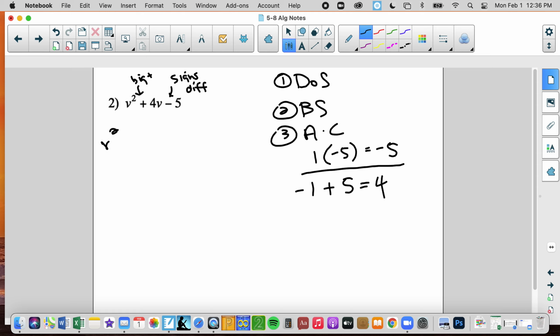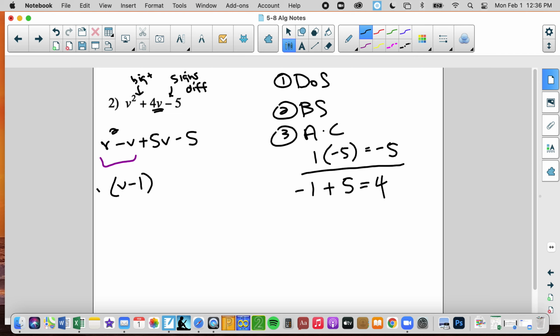I'm going to break v squared minus v. Notice I didn't write minus 1v. Plus 5v minus 5. I got these two numbers from here, negative 1 and positive 5. And I just used the variable of the middle. I look at the first two. What do they have in common? They don't have a coefficient, but they have a variable. So if I divide it by v, I get v minus 1.